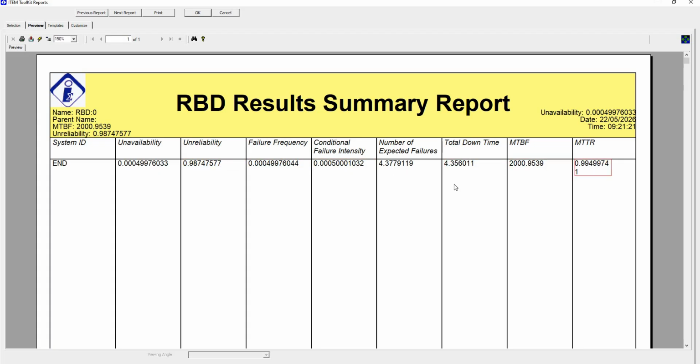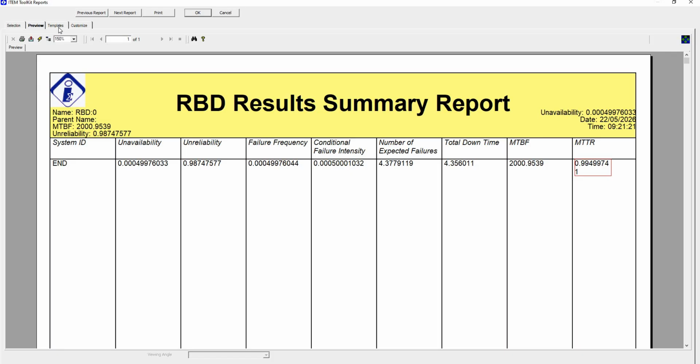Each one of these report templates is saved as a small file in the Item Toolkit program's subfolder Reports. These files or templates can then be shared with other colleagues within your organization so that all future reports would be consistent in the expected format. Let's now look into creating our own report template.